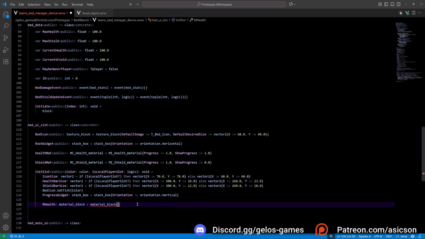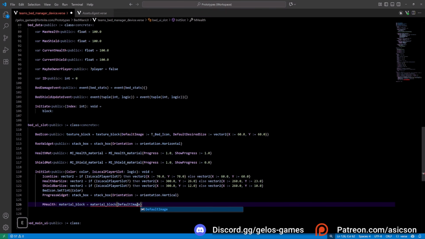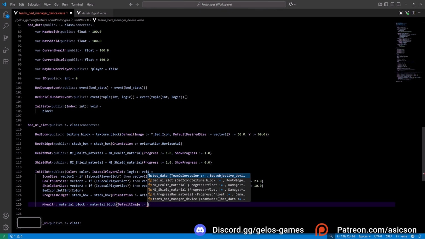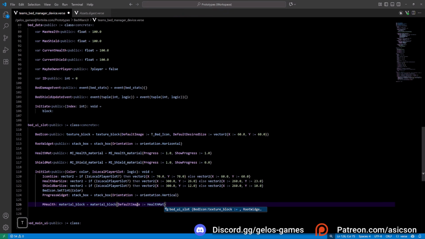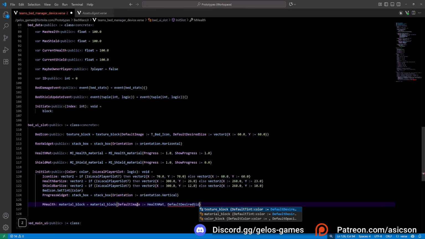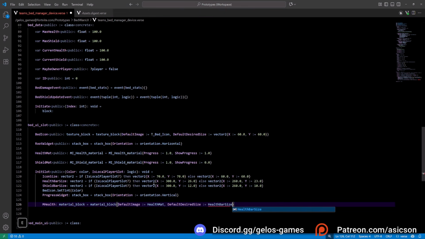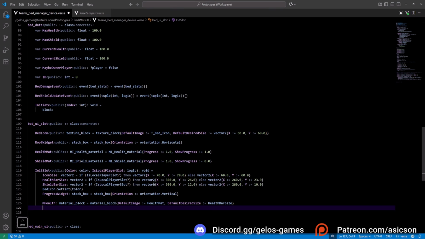So basically we need to initialize with a default image. And default image, it's actually not an image at all. It's actually our material. Because this is health, it will be health. And let's set default desired size to our health bar size.